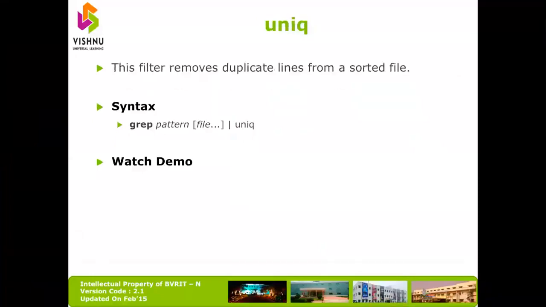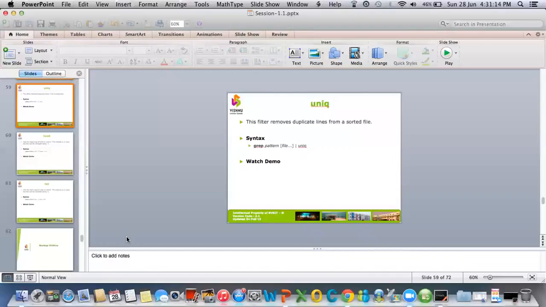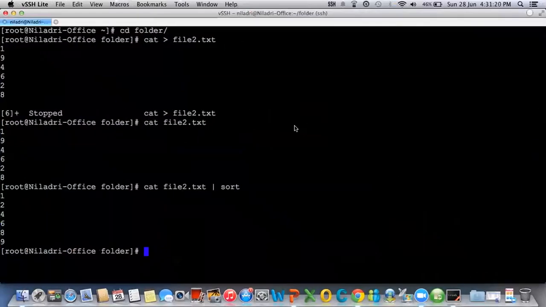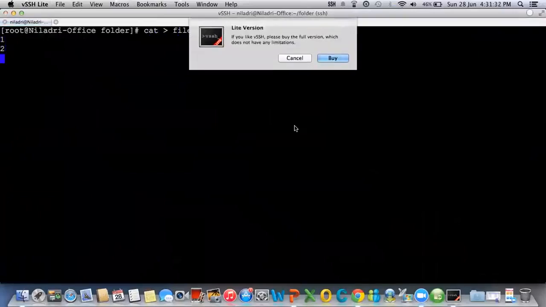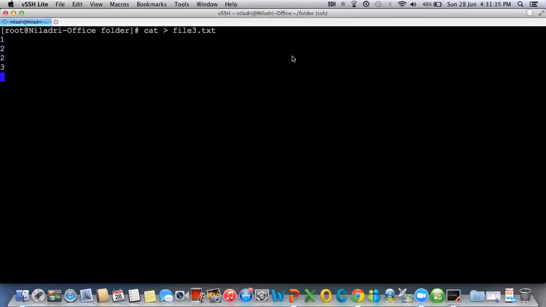Right. Now, if I would like to have a file with multiple duplicate lines, and I would only want to see the lines which are unique, what am I going to do about that? Let us see a demo of uniq, how to remove duplicates from sorted output. So once again, I'm going to create a new file where I'll have multiple lines which are duplicate in nature. I'm creating a file called file3.txt, and there I'll have a couple of lines which are duplicate in nature, and that will be pretty much all.